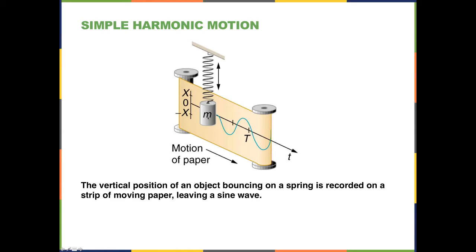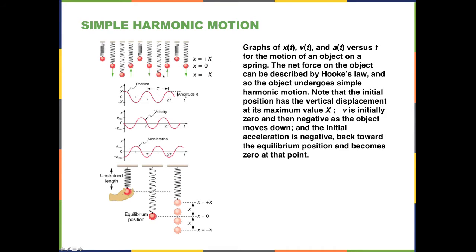You have a mass here that's initially deformed a certain amplitude, and then it's allowed to oscillate. And the paper travels, and there's a little pin here, and it makes what looks very much like a sine wave. Matter of fact, it is a sine wave, and it's described by a sine function.